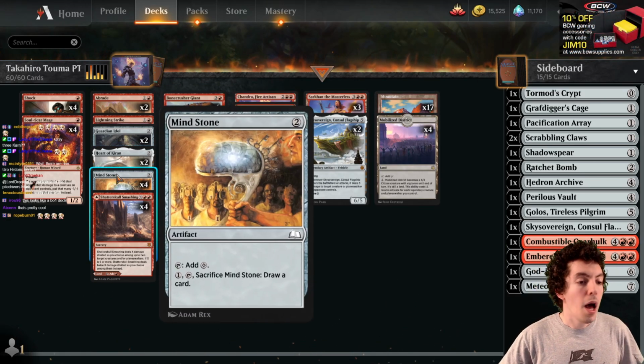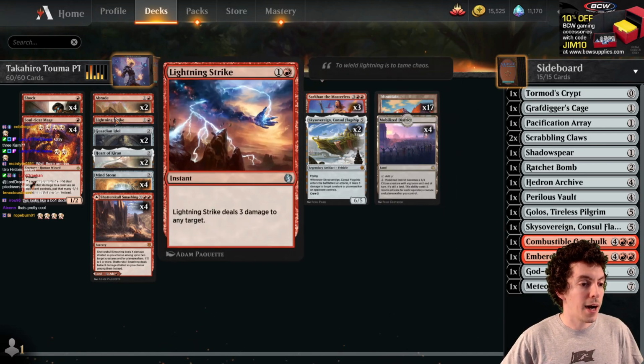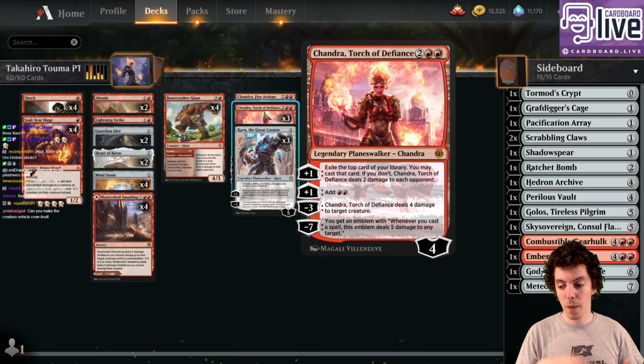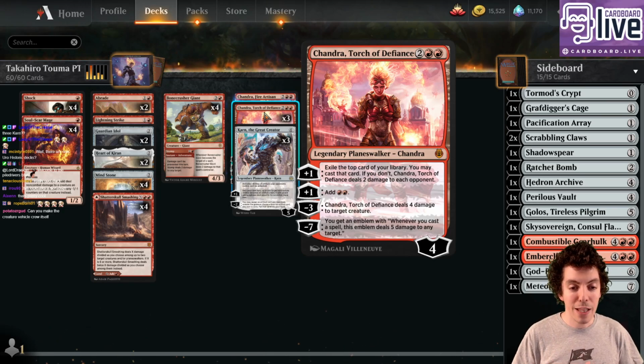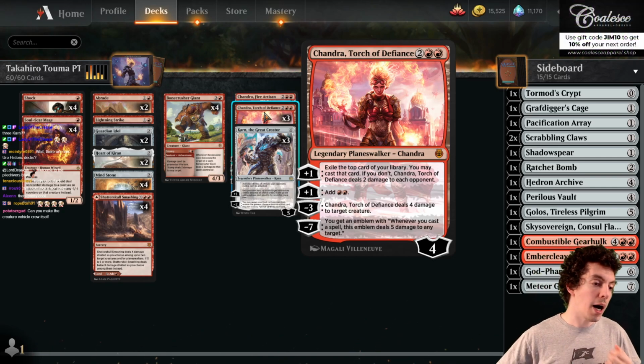So we got Heart of Kiran, Mind Stone, and Guardian Idol, very important here, trying to get to 4 on Chandra. Lightning Strike, Abrade, Bonecrusher. One of the best things you can do with Chandra is play Chandra plus to add 2 red, then you can play a kill spell and kill something to keep the board clear. You have a high loyalty Planeswalker, and you kill something and affect the board, which is great. So that's kind of cool.